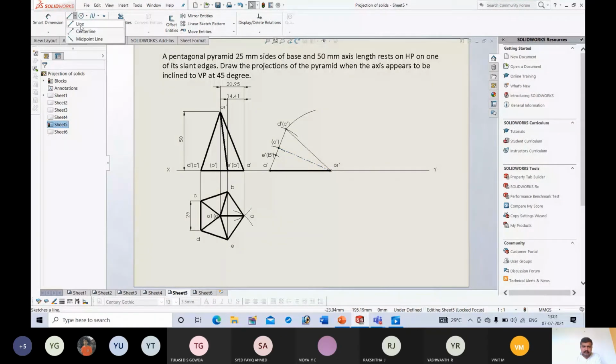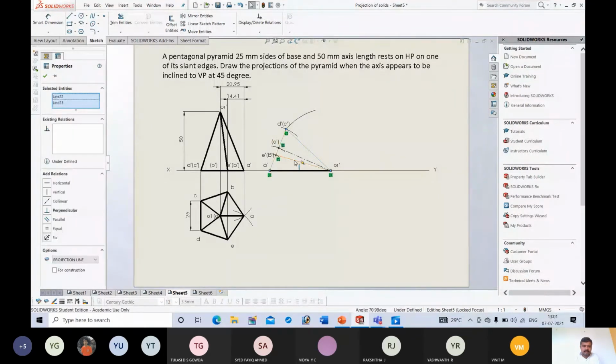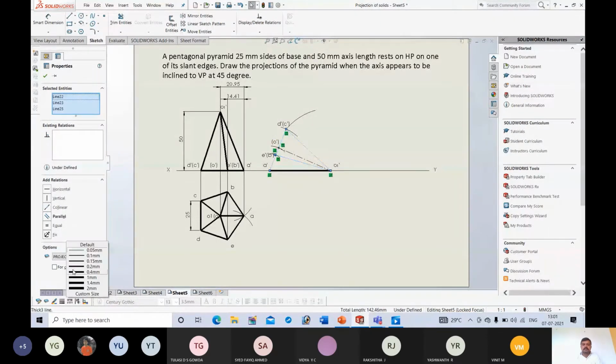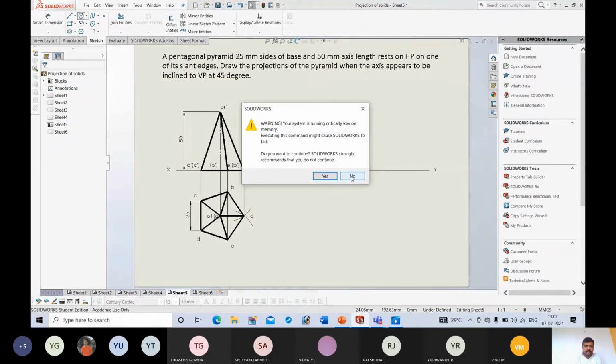Next, slant edge. Now I will increase the thickness of the slant edges and base edges. What I did was redraw the same front view in a different orientation, such that one of the slanted edges, that is A dash O1 dash, lies on the XY line, in order to satisfy the first condition. Next, I should project the points and I will get the second top view.